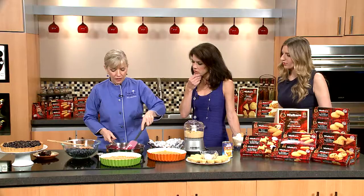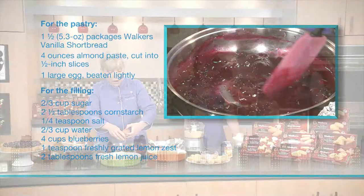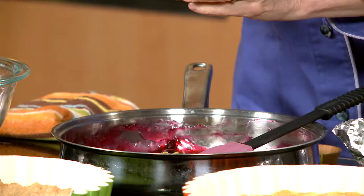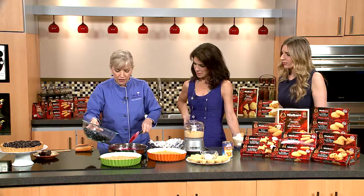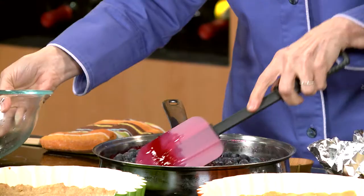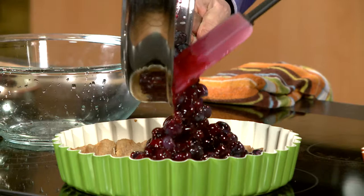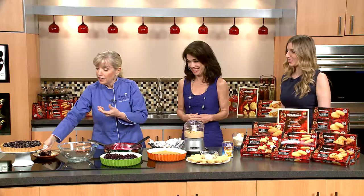Now here's the filling. I've got some blueberries, cornstarch, water, and sugar in here, and you cook it until it pops and looks gorgeous. Then we add a little bit of lemon rind and some lemon juice. You could use any of the Walker's regular shortbread flavors and shapes — the lemon is great in this dough too. Then we add raw blueberries to it, so we've got the cooked and the raw, and you've got a nice crunch — the cooked is like the glue. Antioxidants all the way. It goes right into the prepared crust, and you can either eat it right away or chill it — it sets up even more. You've got to try my blueberry tart.